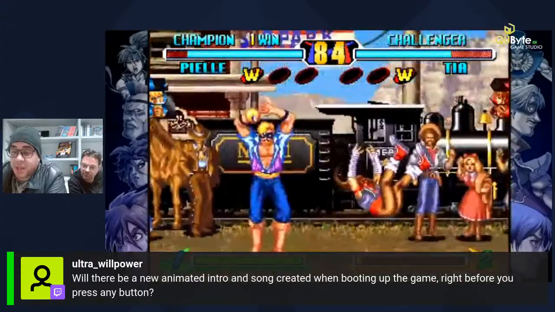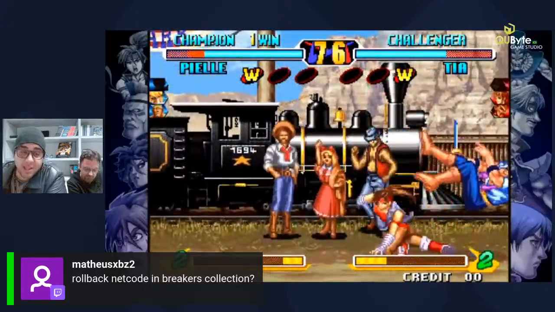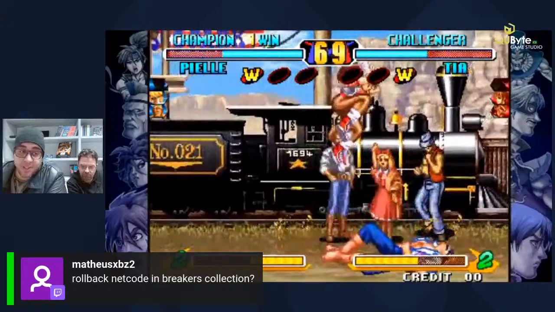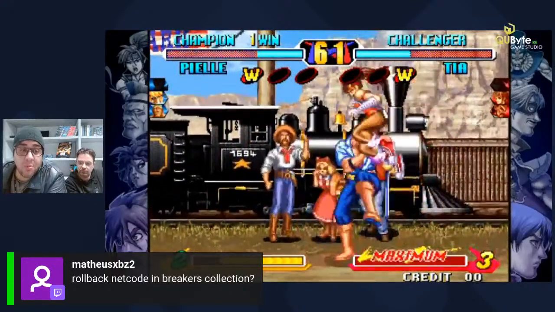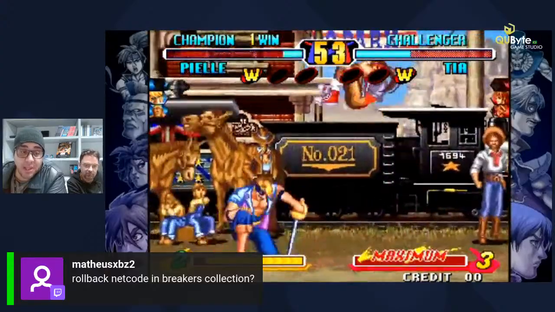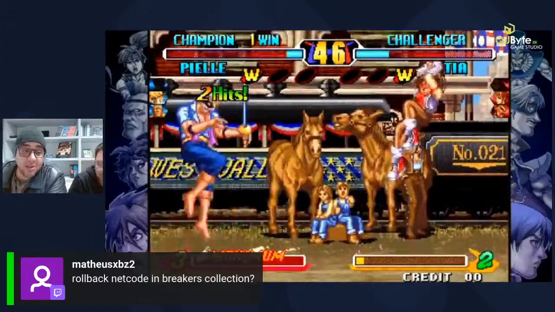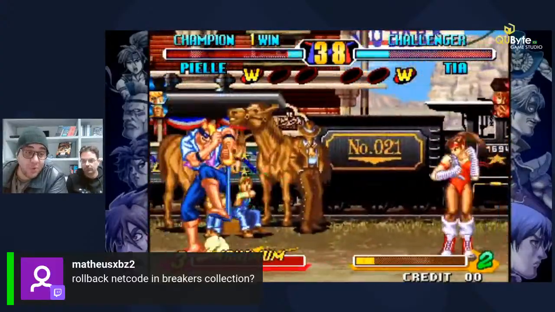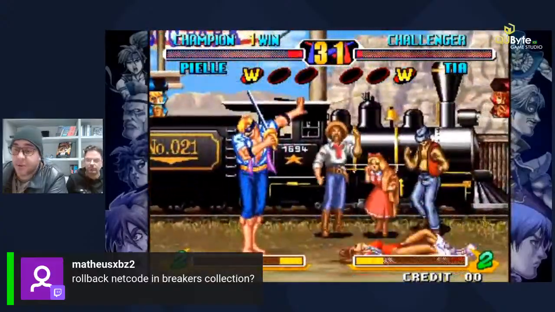Any other questions, guys? Rollback Netcode in Breakers Collection. Yes, Mateus, Rollback Netcode. We are working from the start in this game with netcode, so we want to be able to use rollback very early in the game. We decided that's what we would pursue, and that's what you see. People who play the beta play the version of the game that is running with netcode already. And so yes, all online functionalities run on rollback netcode.